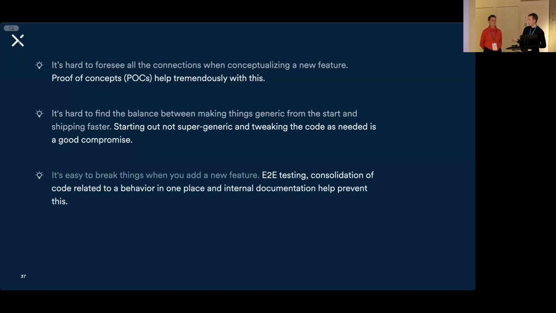But also, to prevent this, it helps to consolidate the code related to one behavior in one place, to collocate the code, and to do internal documentation to document the decisions, the process, the goals that we want to achieve, and why certain decisions were made. So that's also very important when making such tools.